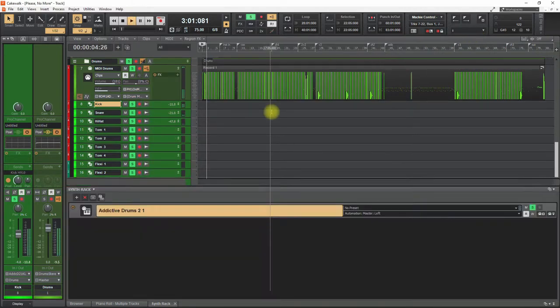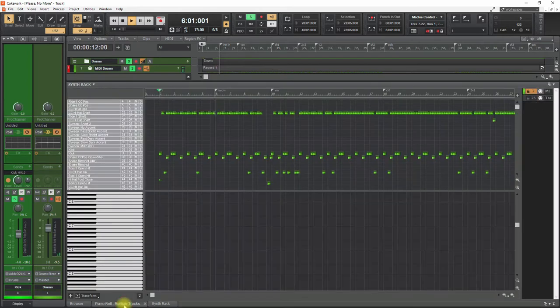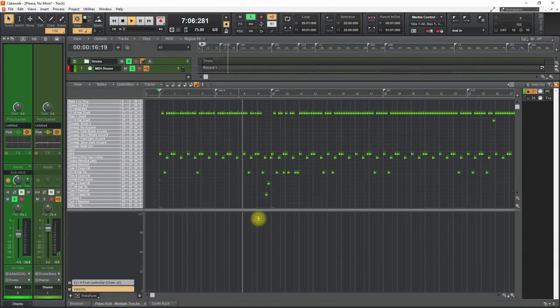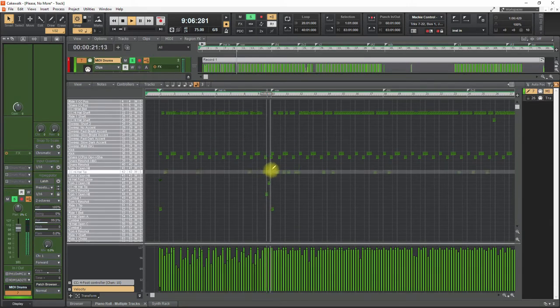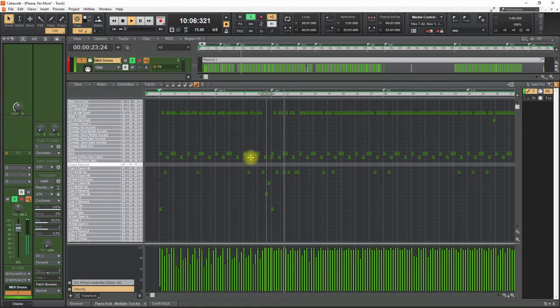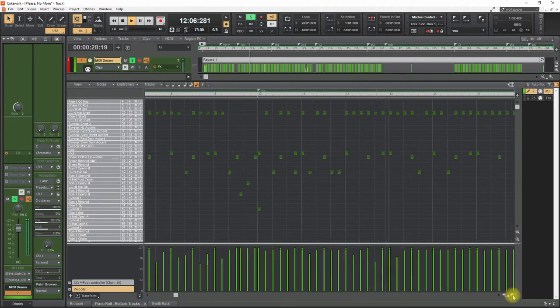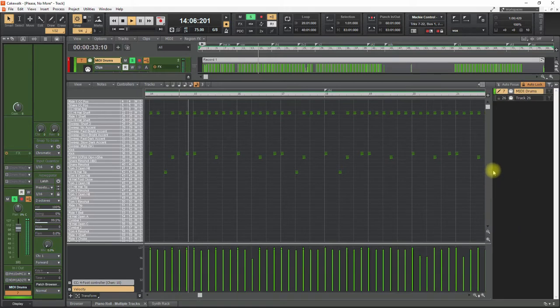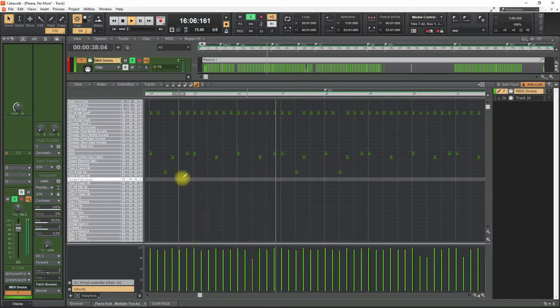Now, if I hit D on my keyboard to bring up the dock here in Cakewalk, we can go to the piano roll. I'm going to select the MIDI. So this is the MIDI. These are basically which pad I hit and how hard I hit it. This isn't meant to be a tutorial, more of me just showing my work, but might as well show you how this all goes. So you can hear all that.